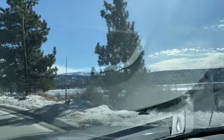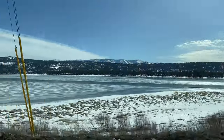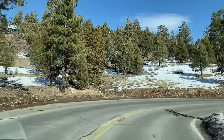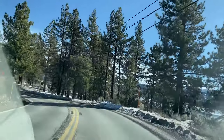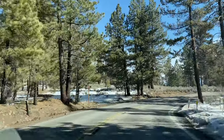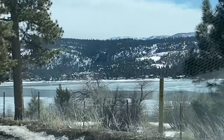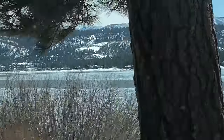San Gorgonio — just incredible. That big mountain on the other side of our ski resorts just sticks out like a sore thumb. They get so much snow up there, almost as much as Mammoth does, but it's a few thousand feet higher in elevation. The base of Mammoth Mountain is about 9,000 feet. Look at the ice on the lake right there — just amazing. Unbelievable.